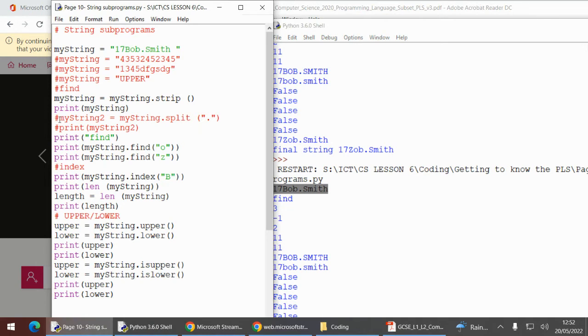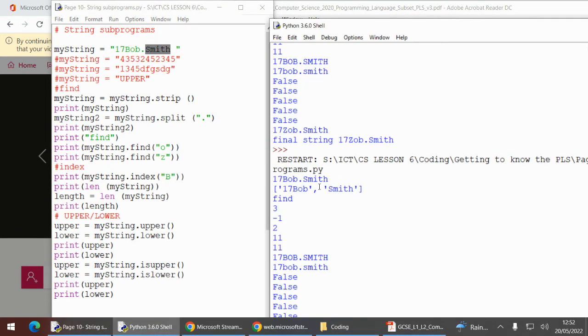Now, at this particular point, I want to remove and split anything within that string where there's a full stop. You'll use this with commas when you're working with files. So this time I'll call this mystring2, and mystring2 is going to be a list. Just remember that lists normally have square brackets. So this is going to create a list, and it's going to split this into a list and separate these into two different parts.